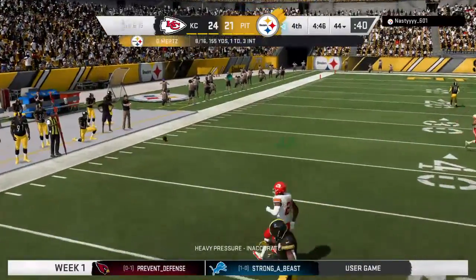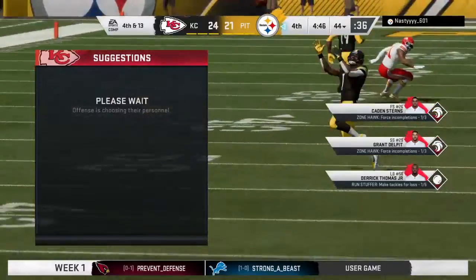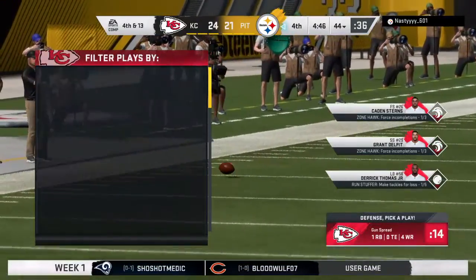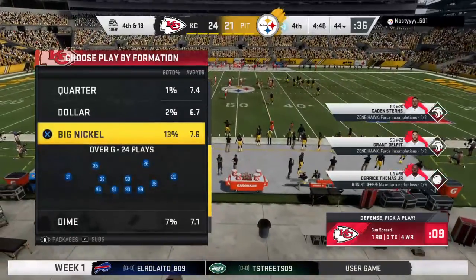Now back to throw. And the throw there going to be incomplete. He shook his head right when he released that throw. He knew it was going to be a little off target. Yeah, the excitement got him on that one. Wasn't able to control the fact the receiver was open, and it would have been an easy throw.